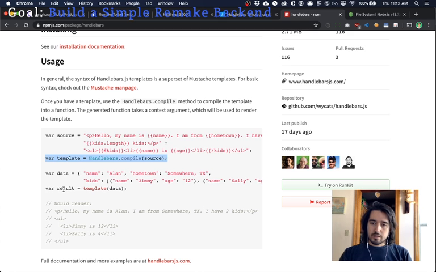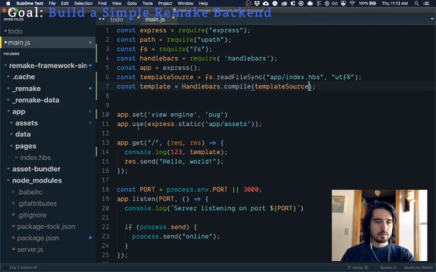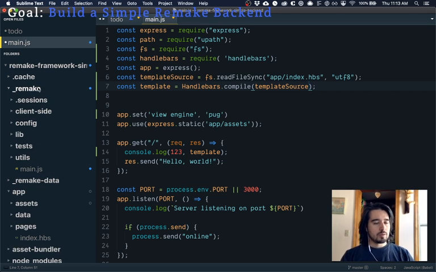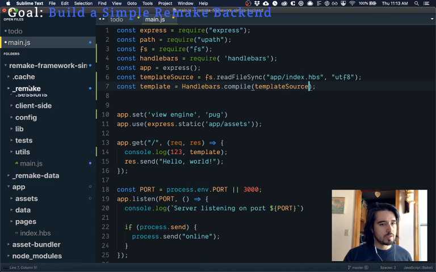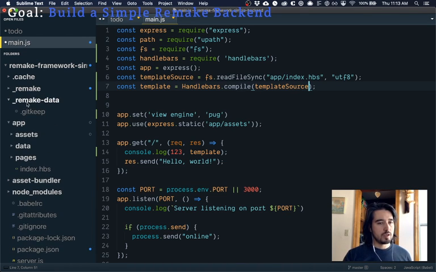And where are we going to store the data? Do we need to get the data on every page load? Yes, because it's going to change sometimes. And where we're storing it now is inside of the remake data, which we don't really need anymore.